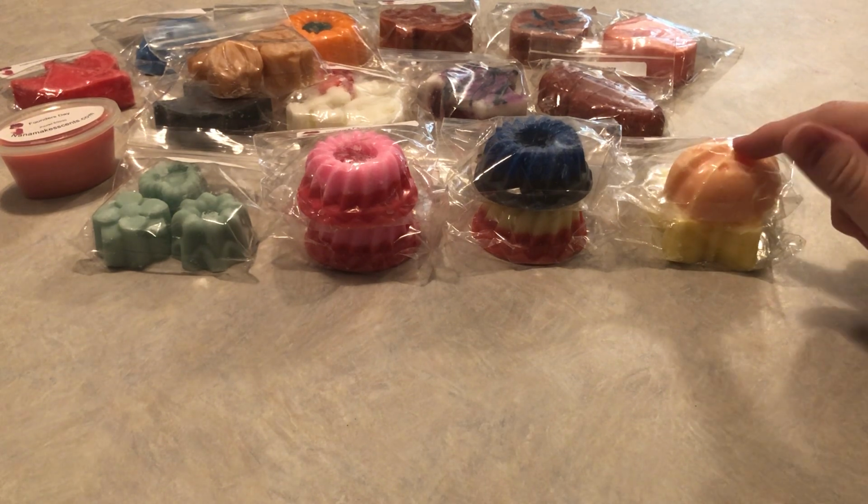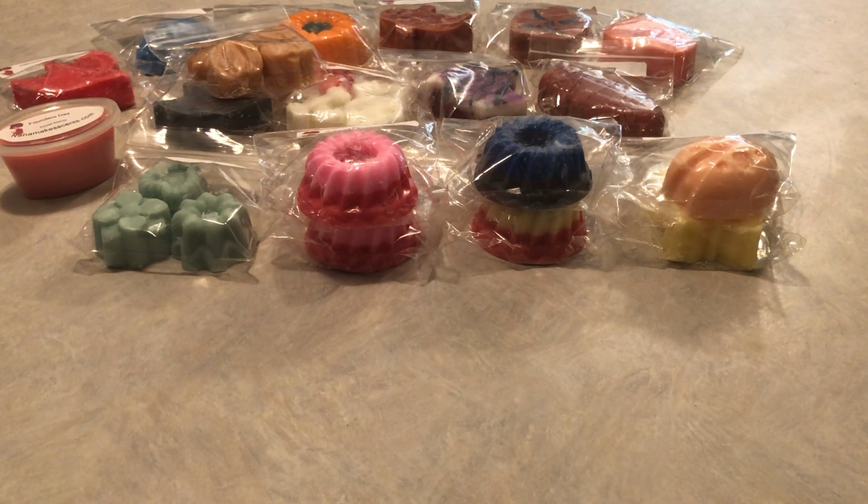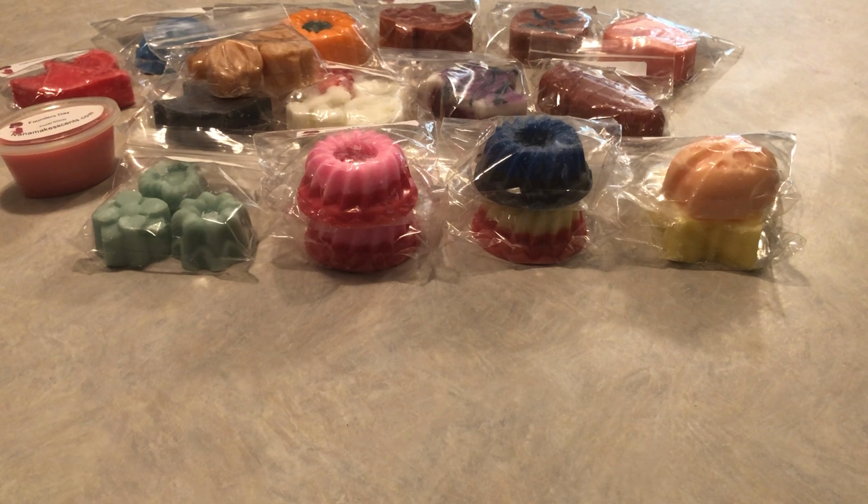Continuing on, I believe Elizabeth made that, Elizabeth Reyes. I'm pretty sure that's her blend. I think this one's hers too. Breakfast in Bed. This one is pumpkin pecan waffles type, toasted marshmallow, and whipped cream. I'm so glad I can smell more than just pumpkin pecan waffles in this. This is one that we actually had a little bit of trouble with because we didn't want pumpkin pecan waffles to be too strong in this, but we still want it to be known in the blend.